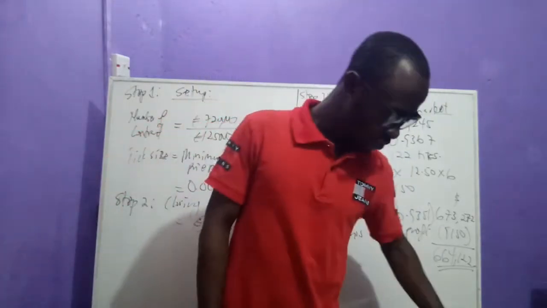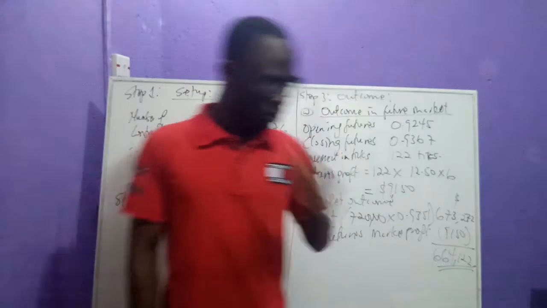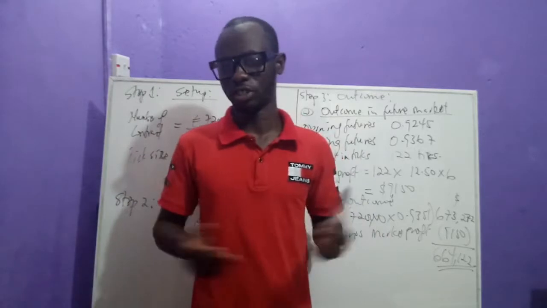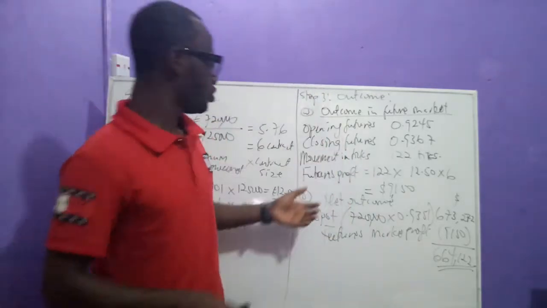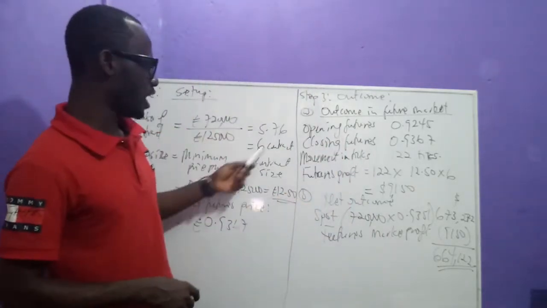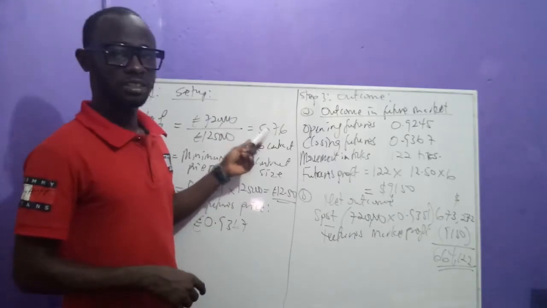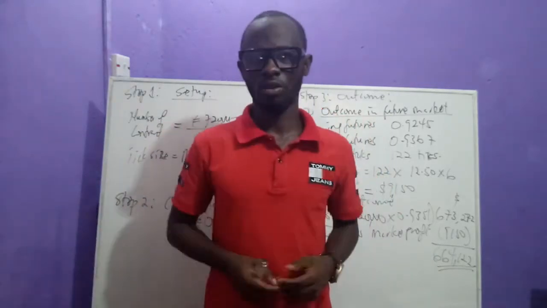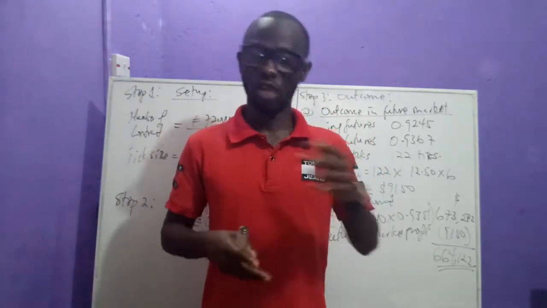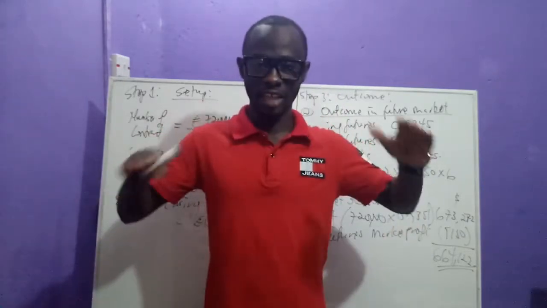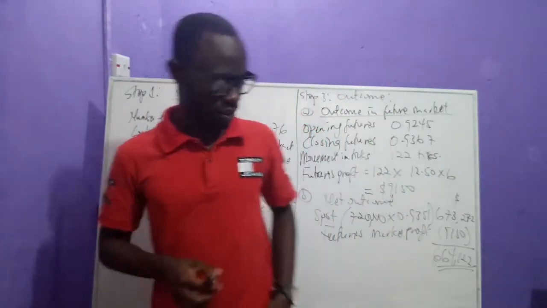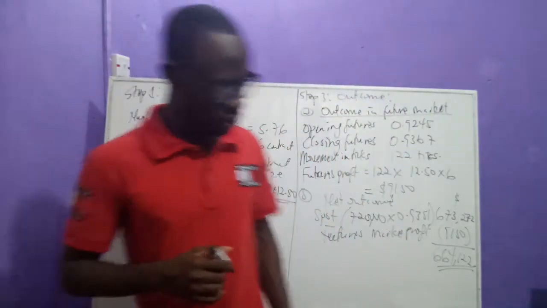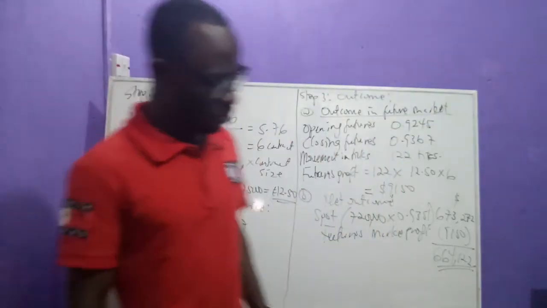Some disadvantages we can talk about: one, the contract cannot be tailored to the user's exact requirements, as I mentioned. So maybe even though you need $720,000, you realize that you should have bought less than 6, but you have to buy 6. So it is not tailored to your specific requirements. The exact amount you need, you cannot get it, because this thing is standardized and you buy it in that same standard. Two, hedge inefficiencies are caused by having to deal in a whole number of contracts and by basis risk.